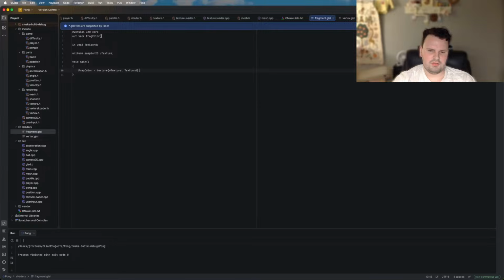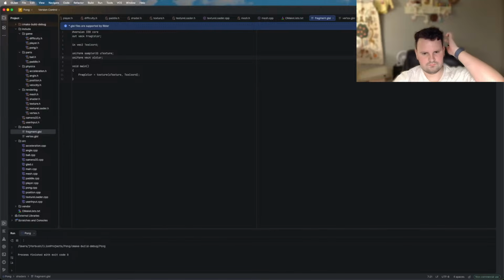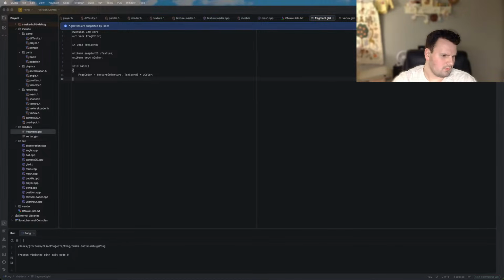I think it would be good to have a color for here, so we can change the color of the ball, maybe. We're getting there.